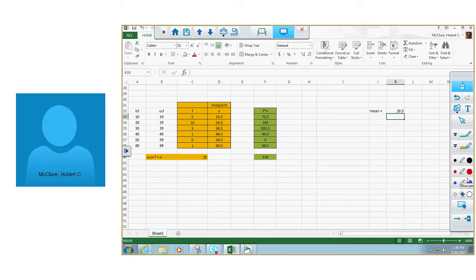So what's the average age of your students in this class? 27. Why is it 27? Why isn't it 54? Because this is skewed right, which means most of your data is on which side of center? Left side. If you take your normal distribution, all your stuff is right here, and the center is right here. So all your data is on the left of center, so it's skewed right.